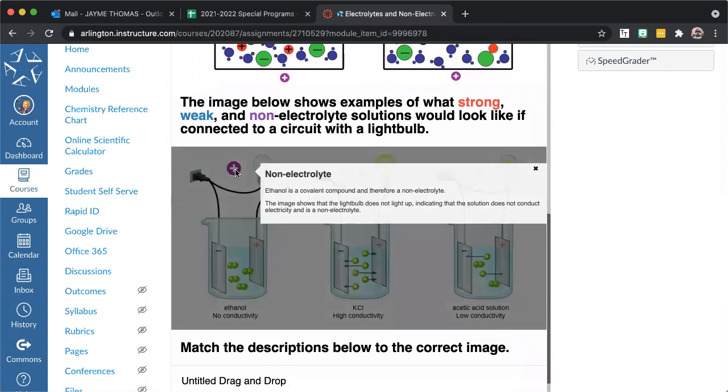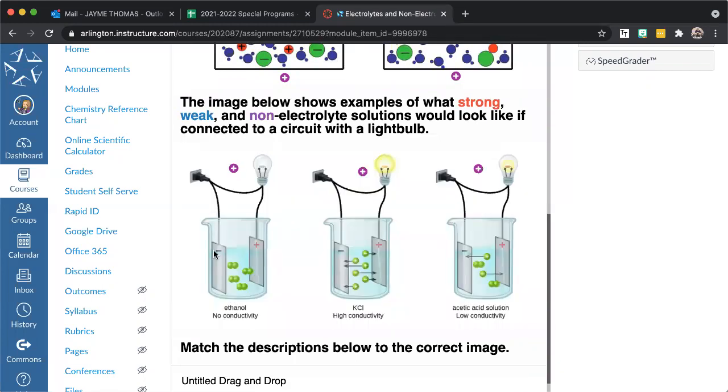This one here, if you click on it, is showing a non-electrolyte because they've hooked up a light bulb and an electricity source. Because none of these are split apart, there's no way to carry the charge from this negative to this positive end. So the circuit's not complete and the light bulb does not light up. Now here in the center, this is a strong electrolyte. If you look, all of these are separated. They're all pluses and minuses separated. So all of them can carry the charge between these plates, and it completes the circuit and the light bulb lights up and it's very bright.